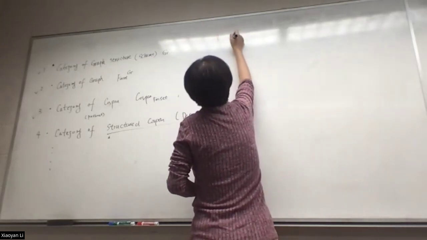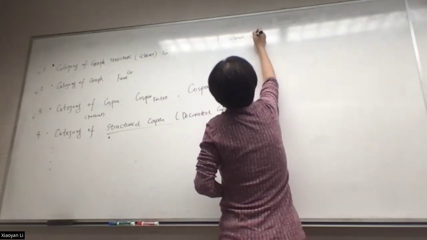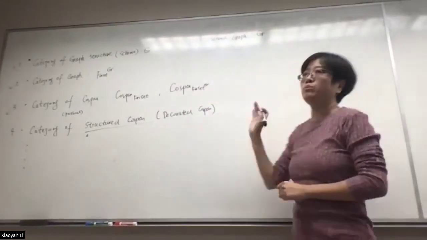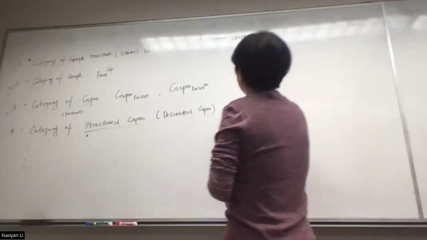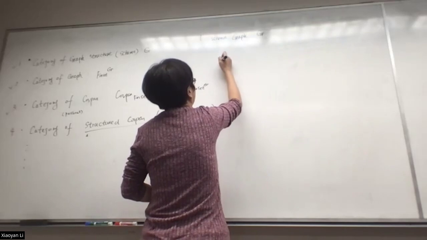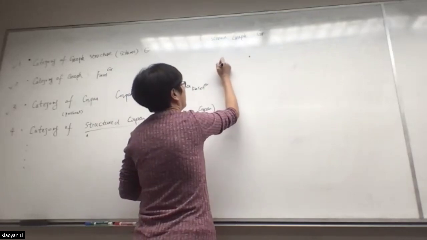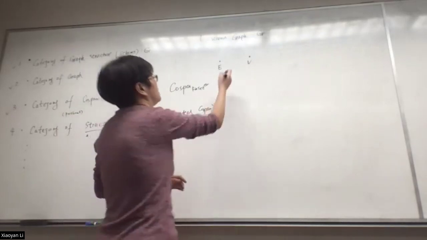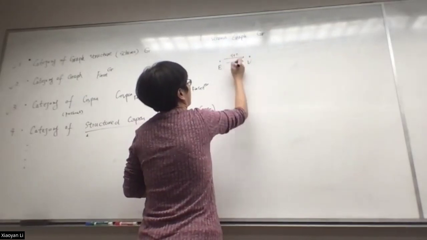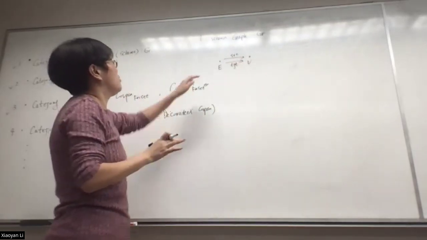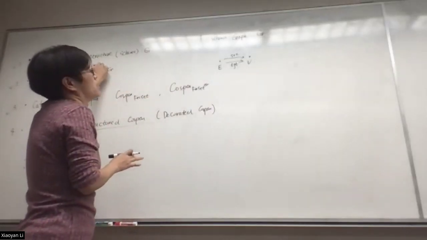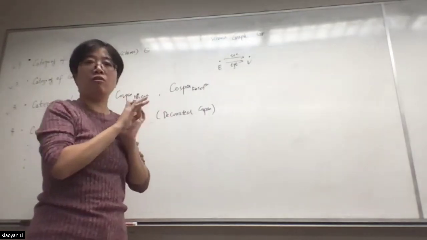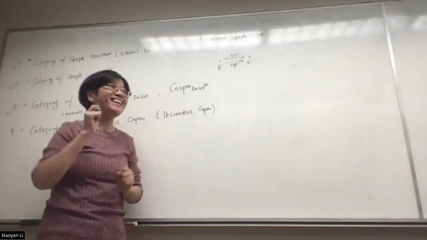The first one is the schema category. It's the schema category of a graph. We labeled it as GR. I think we should be very familiar with this one. For this category, it is very simple, right? It only has two objects, E and V, and if we do not consider the identity morphisms, it only includes two morphisms, source and target. Then that's it. So this is the most basic category we will start with, the schema category of a graph. Also, if you have any questions, just interrupt me.